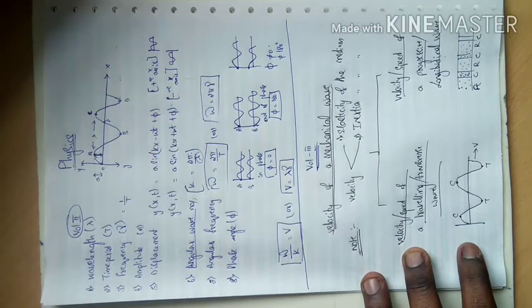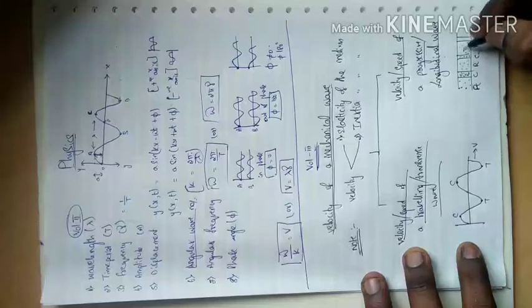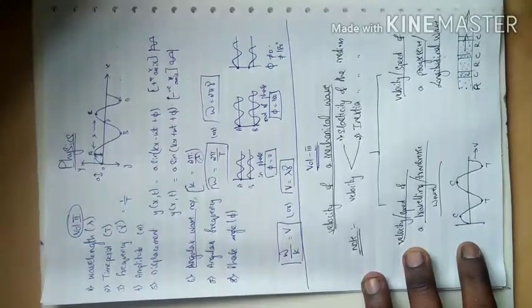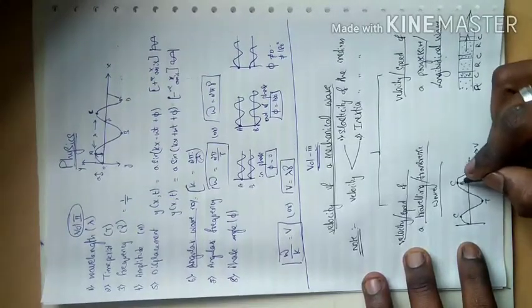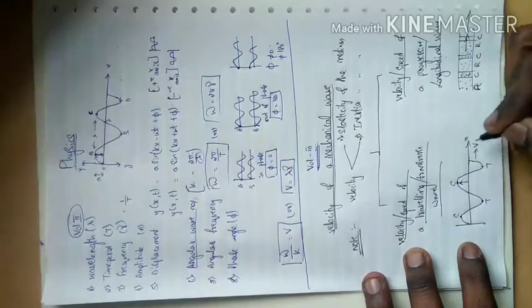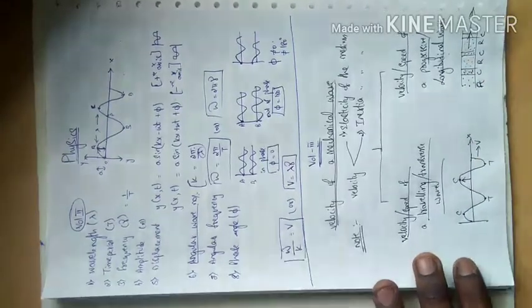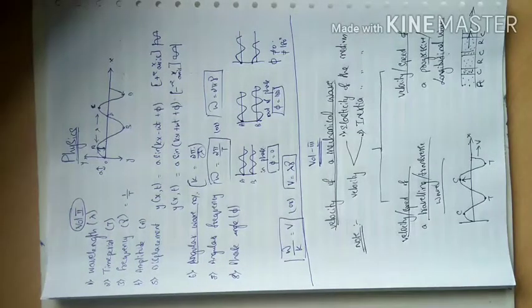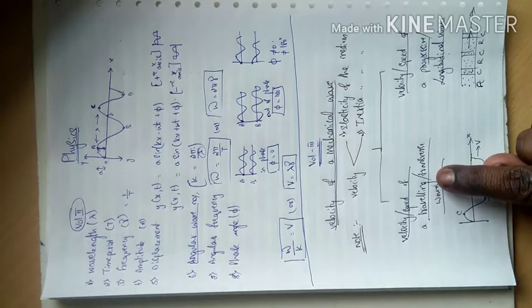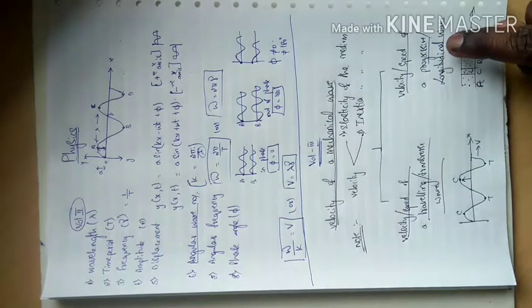We are going to find out the speed. Here the displacement is in the direction of the wave, and in the transverse case, this is the displacement and this is the propagation; they are perpendicular. We are going to find out the velocity or speed of the waves for a transverse wave as well as for a longitudinal wave. First we go for the transverse wave, and after finishing that we go to the longitudinal wave.